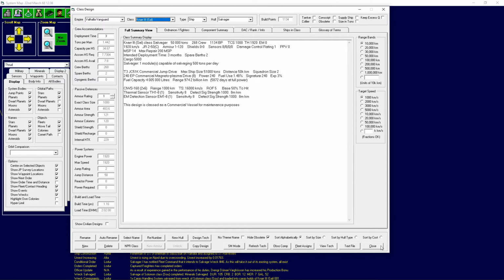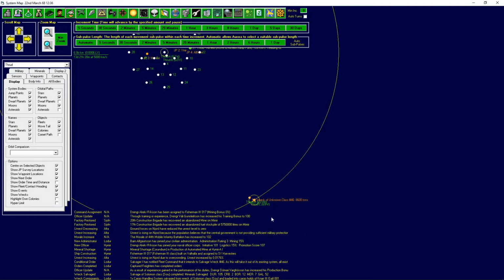The question is, are there going to be any hostile ships there? Because there might be. Right, but let's go through the other stuff. So we salvaged the wreck. Captured freighters had completed orders. Probably not going to be doing anything with them right now. They don't have much of a range and they are very slow.